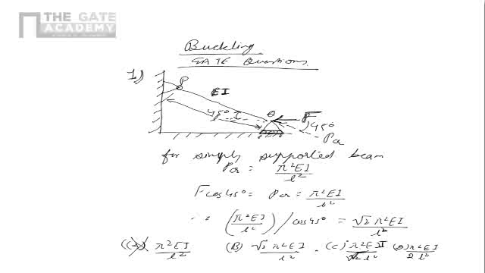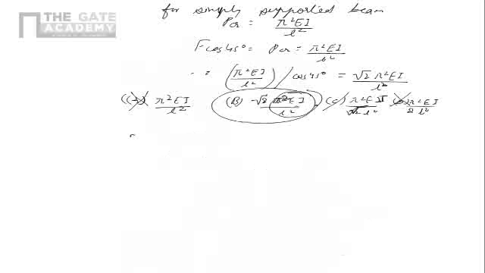So obviously answer C is also wrong and answer D is also wrong. So that leaves us with only one option, which is option B, because in this case only the force F is more than this portion, and that should be the only answer. So without even solving, we know that this is the answer.